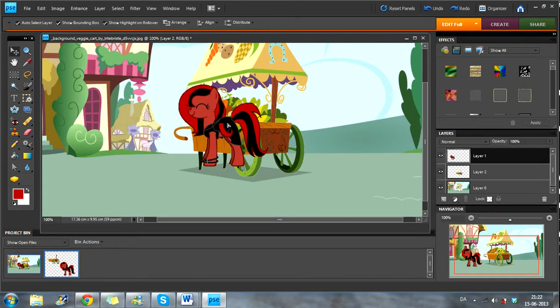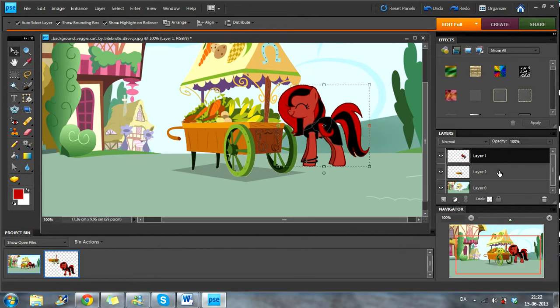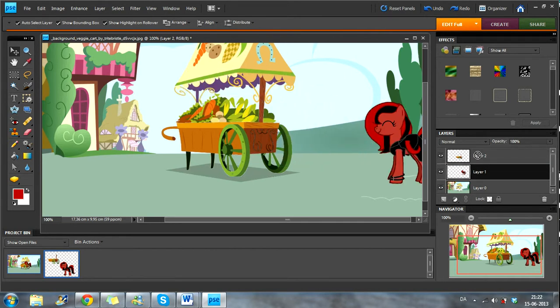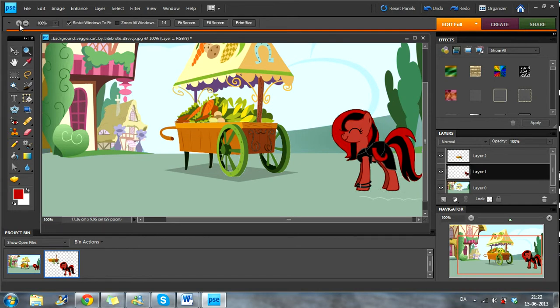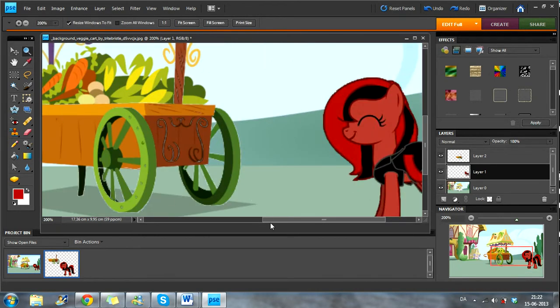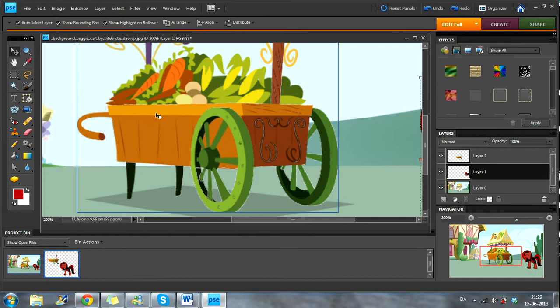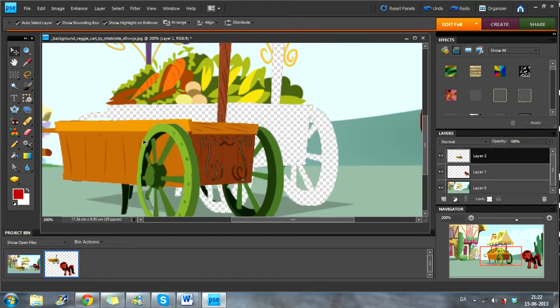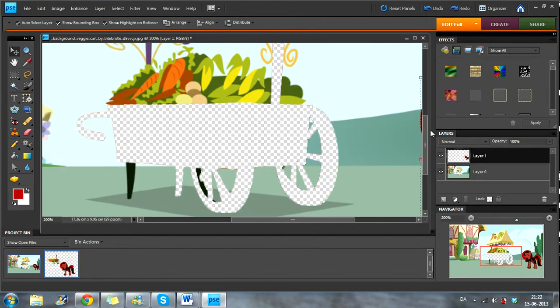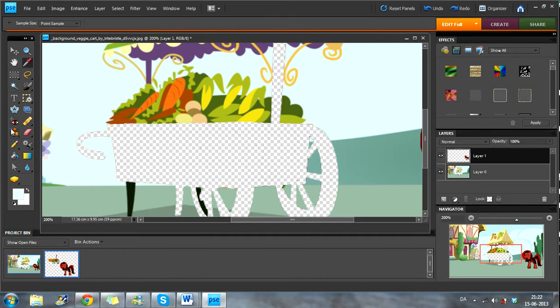So as you can see, if you just move layers around here, you have 3 layers. You have the background, you have the card, and you have her. You just gotta move the card in front of her on the layer, and then you can put her behind. Of course, we need to remove the vegetables. I kind of forgot to do that, and that's pretty simple to do as well. So you just gotta move it in, delete this there, choose the background color thing, and then just simply paint over it.